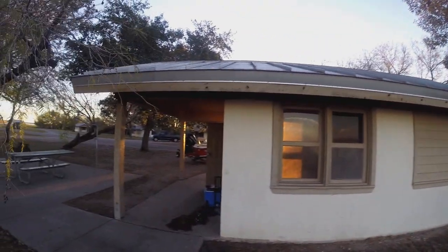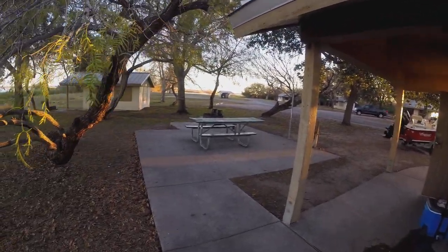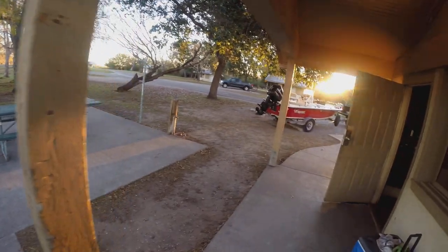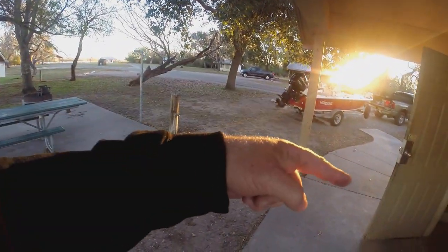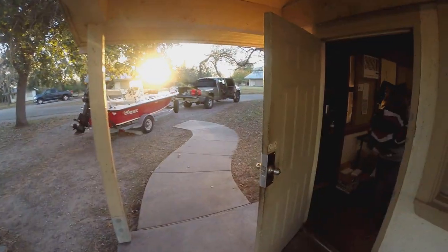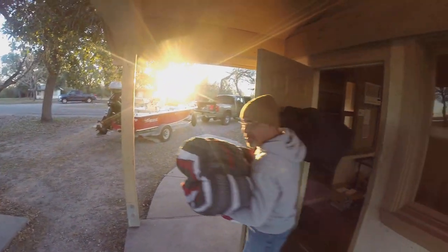Take a look around, see what we got. Okay, so again, that's our home over there. We got a little picnic table. We got a fire pit where we had a fire last night. We got outdoor water available. There's a plug on the side of the building outside so we could charge the trolling motor batteries. And we're loading up now. And there goes Mr. Joe Willis.